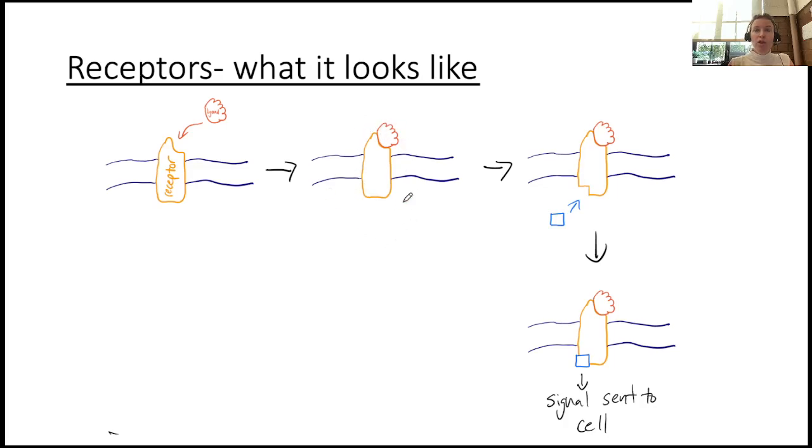Now, we learned that something binding on to the receptor can turn it on. And so what happens is this area down here kind of changes shape when it turns on, for example. And if it turns on with this shape opening here, something else can combine. For example, this blue square can now combine here. And then this tells the cell, oh, I was turned on. Go do X, Y, or Z.